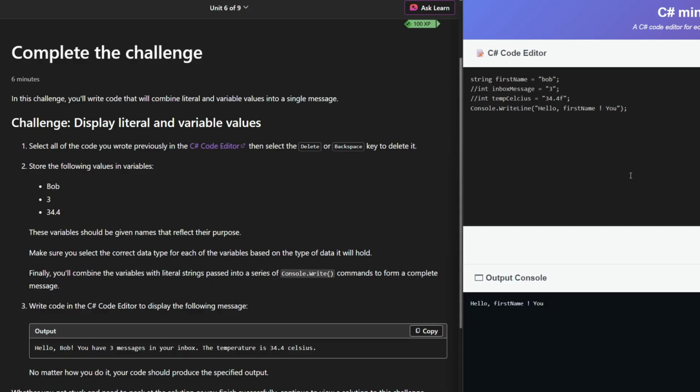Okay, why is Bob not initialized? String first name equals Bob. Hold on. What the fiddlesticks?